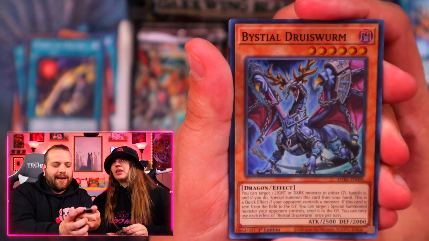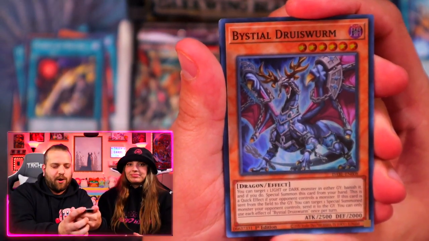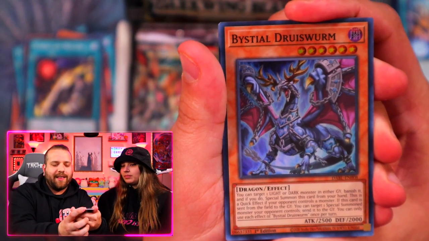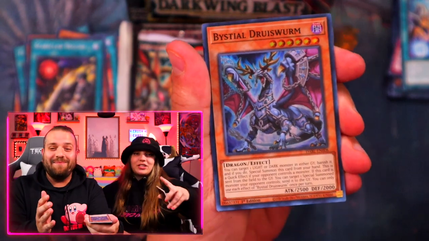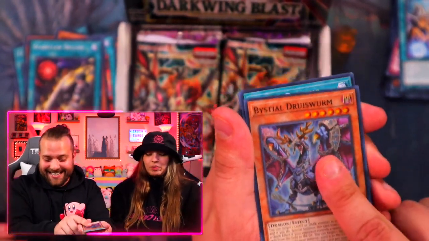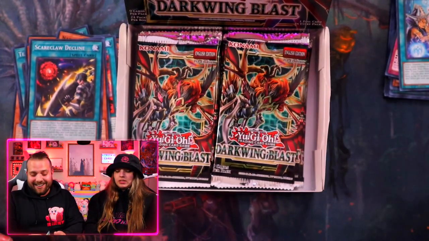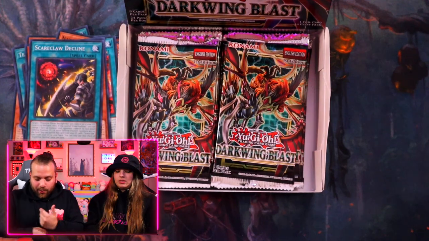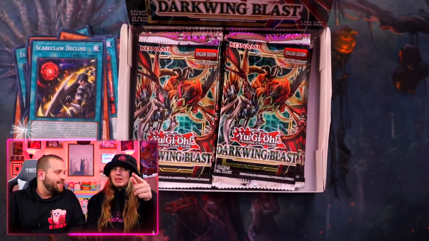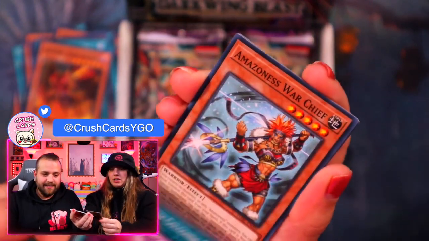You can target one light or dark monster in either graveyard, banish it, and if you do, special summon this card from your hand. This is a quick effect if your opponent controls a monster. I hate all these cards now that are like, oh, if your opponent is breathing, you can just do it. It's a quick effect. Literally, DD Crow the monster on legs. Oh, 2500, level 6. You can bell it though, it banishes for effect, not for cost. Crazy. Keep that card in mind, team.